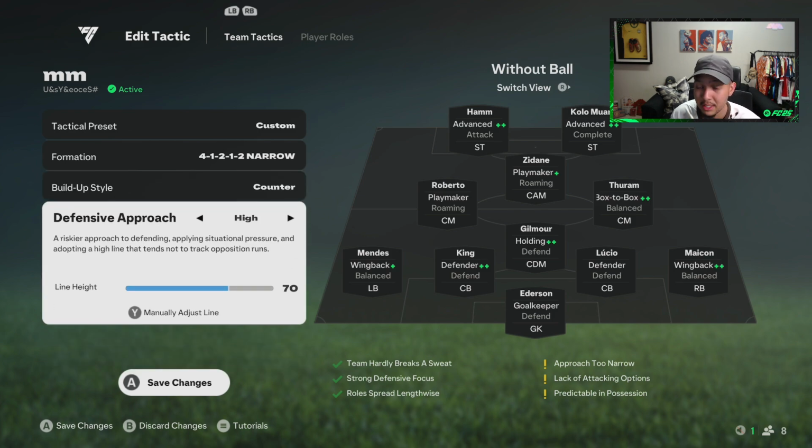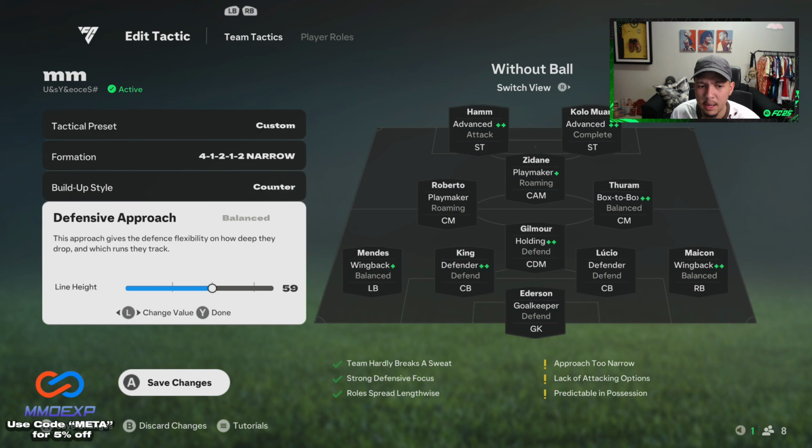So yeah, defensive approach is going to be 70. Now there's actually a glitch. I don't know what it is. If you move the defensive approach to 60, like let's say I have it at 61, right? In game, it converts it to 50 for some reason. I don't know what it is, but anything that's under 70, it converts it to like 50 and under. It's a weird thing. Like you'll see in game what I'm trying to say, but if you have it at complete 70, it leaves it as that for some reason.